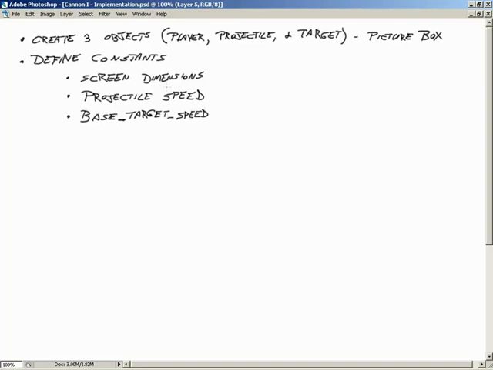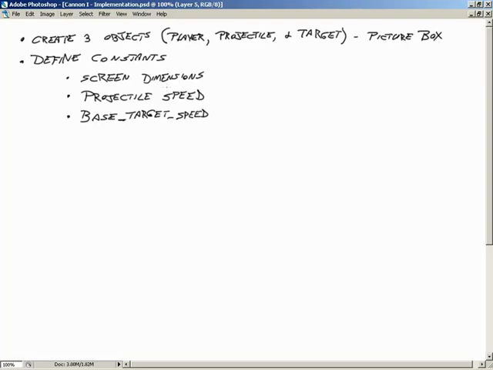Precisely. So there may be some other variables that need to get set up, but once again, when coming up with our implementation plan, Logan and I were sitting there, and we simply came up with these three as, well, these are probably going to be pretty important. The final one that I wrote up there was the base target speed. Kind of think of this as our starting target speed. Remember, we said the target starts from the top center of the screen and is going to move in a random direction, left or right, and proceed down with the goal of striking the bottom of the screen. And, of course, you as the player have to try to hit it. Well, we need to start out with a base speed.